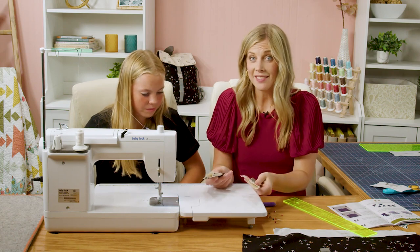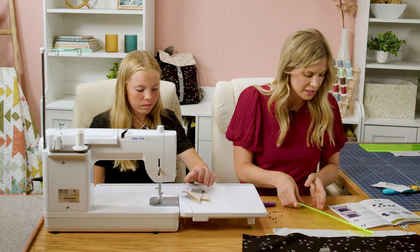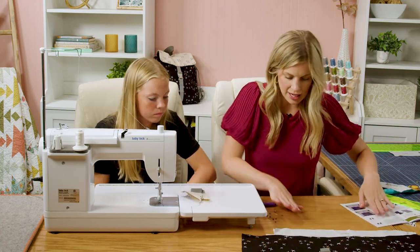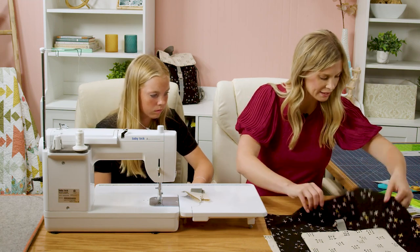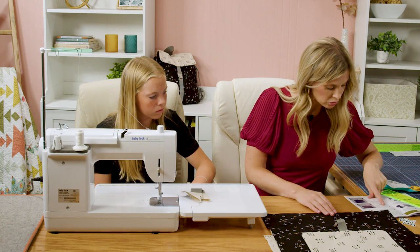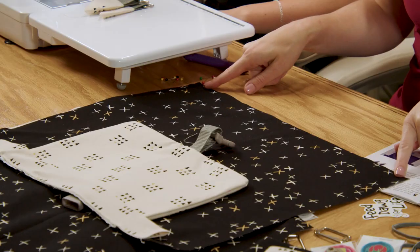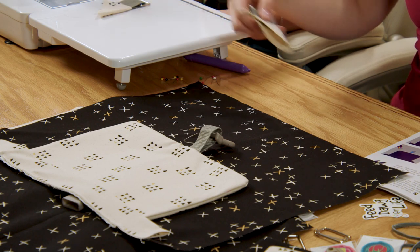All right, so she has both of those ready. She put the second line of stitching just to give it lots of strength and stability because we don't want that to come loose. And then now we can line that up on our backpack back. This is the back. And so it says to measure up 1 inch from the bottom corner down here. And we are going to place one of these on each side.